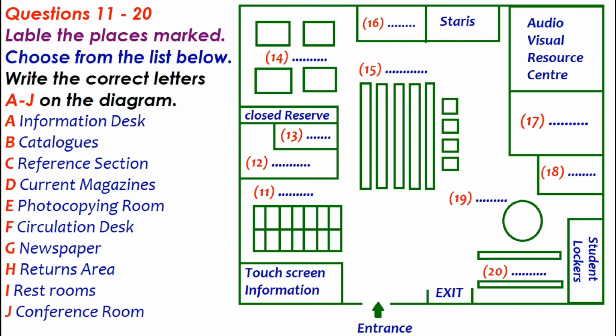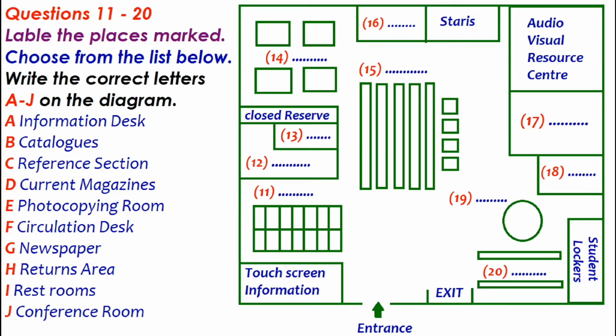And finally, here, beside the exit doors, these 2 shelves contain current magazines and journals. Like the newspapers, they are kept here for a time and then stored elsewhere. OK, that's the end of the tour of this level of the library. I'll leave you to look around yourselves now, and if you need any further help, please ask at the information desk.